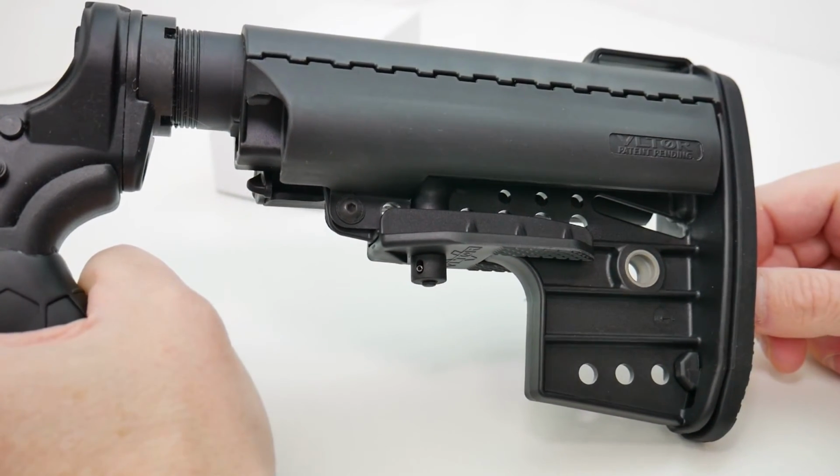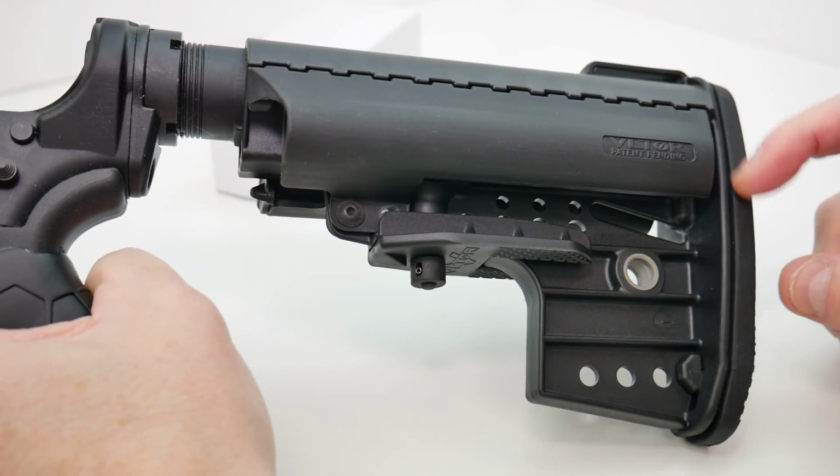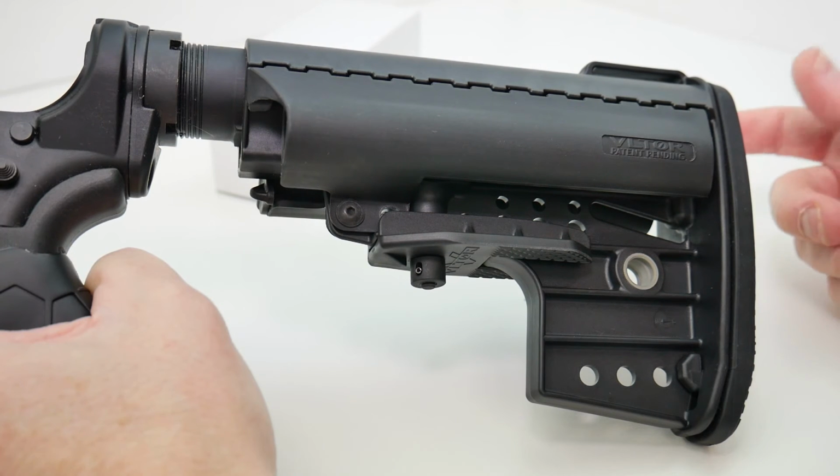I'm not going to try and do that on camera here, but they are removable and they are replaceable. Unfortunately, there isn't just an empty plug you can get to put on there to lighten up the weight or get rid of the battery storage, at least that I'm not aware of. I did not see any on Vltor's website.